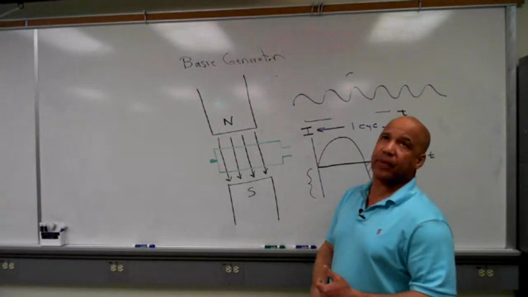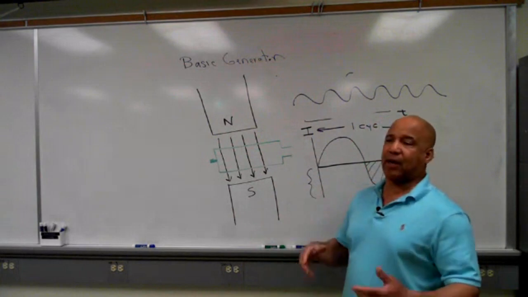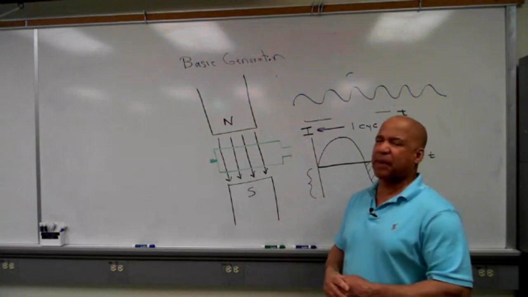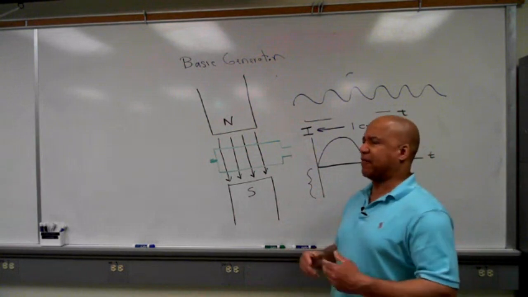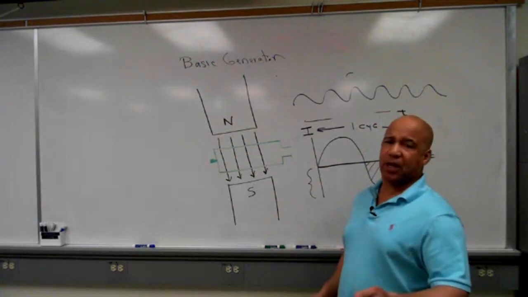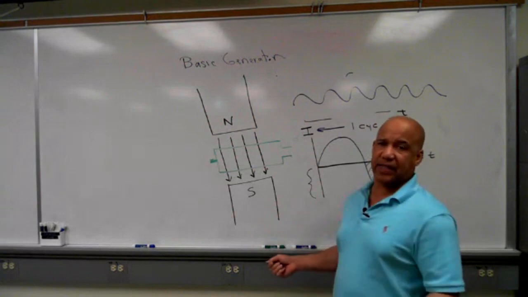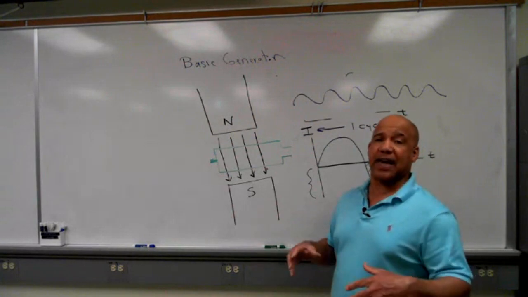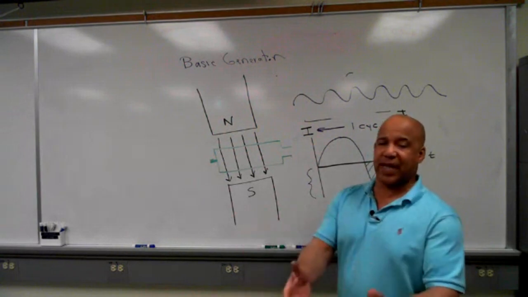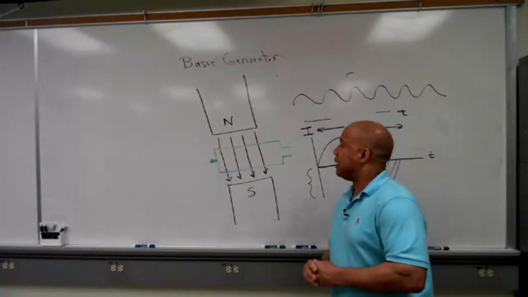Typically, we use AC to transmit the power or energy. We get the energy or power where we want it. We typically convert it back to DC. And most devices you use are probably DC. You might have something like a vacuum cleaner or refrigerator that's AC, but even if you take your cell phone, you plug it into an AC outlet, or you take a TV set and plug it into an AC outlet, there's actually circuits inside the devices that change the voltage from AC to DC because the machine actually wants DC. So there's both of those, DC and AC.